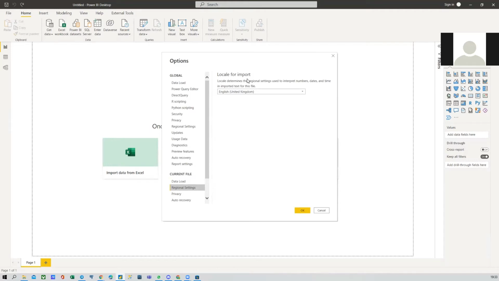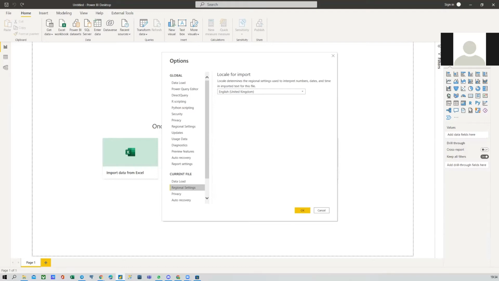For instance, I have an Excel file or data that was created in Saudi Arabia. Saudi Arabia uses a right to left writing style, right? And here I am going to be working with, maybe, settings in UK or US, for instance, that use left to right. So by the time I'm bringing that data in without changing these settings, there will definitely, probably, be problems in the formulas or even in the way the data is structured. So that's why it's important to have this setting.